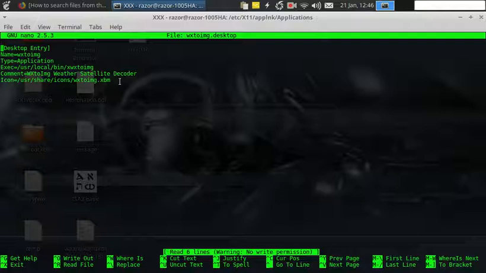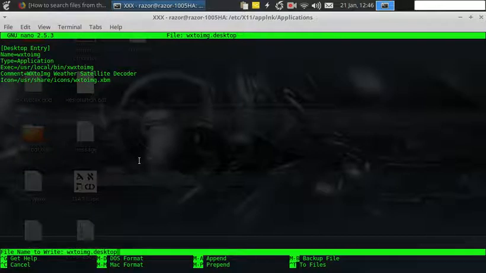So what we're going to do basically is write out this file to another location, the location that this menu up here is going to read, because it's not reading this folder that it's in right now. So we're going to go Control O. Actually, no, that's not what we're going to do.